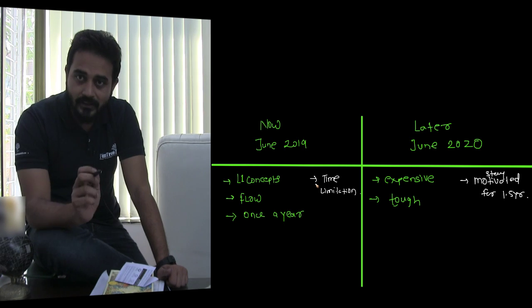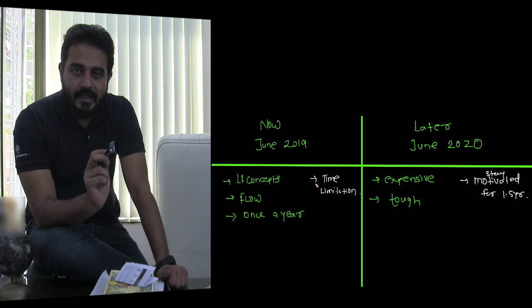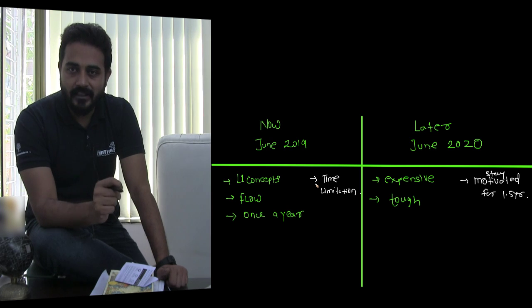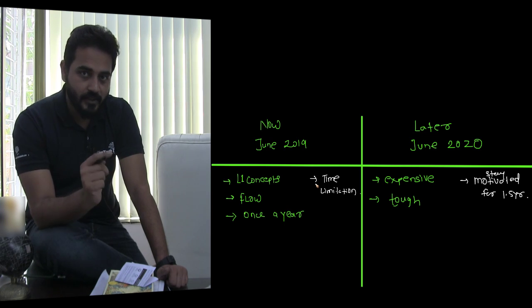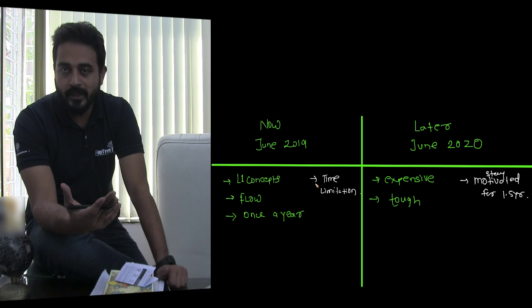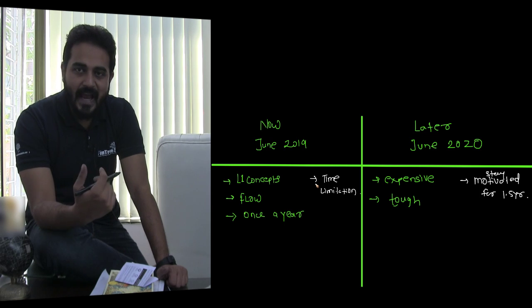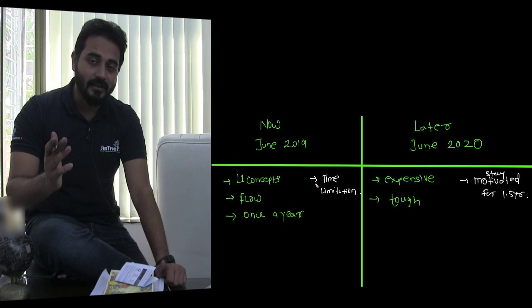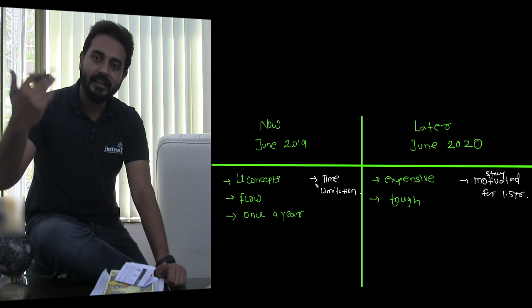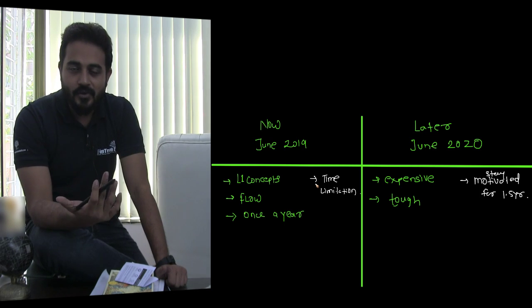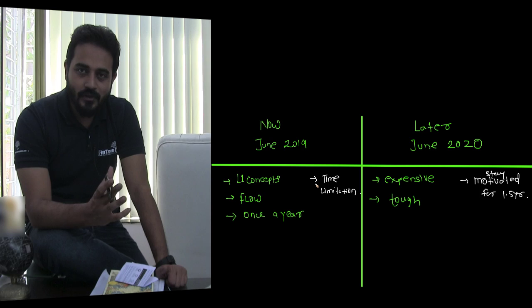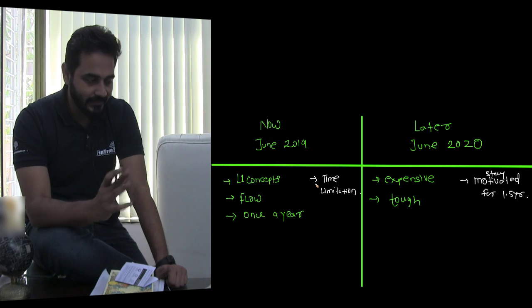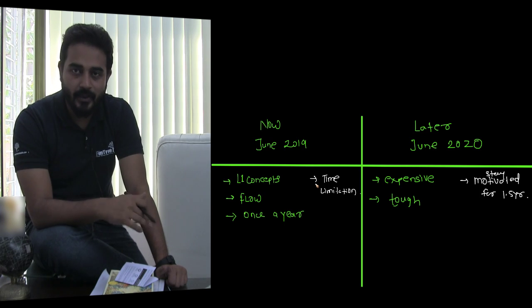Third, most important: Level 2 is once a year. So just think of it, you miss 2019 because you think okay 2020 is what I want to do, and if something goes wrong on that one day, anything can happen right? Something goes wrong on that one day and then you're looking at 2021. So therefore I think the cost of not taking the exam is too high. These are the reasons why I think 2019 is more appropriate.